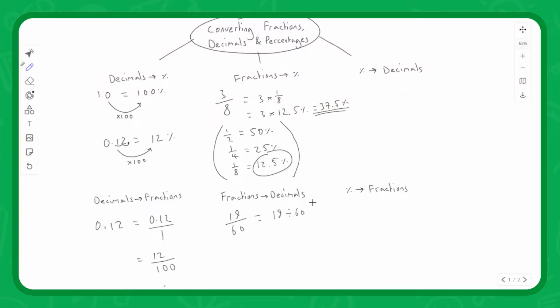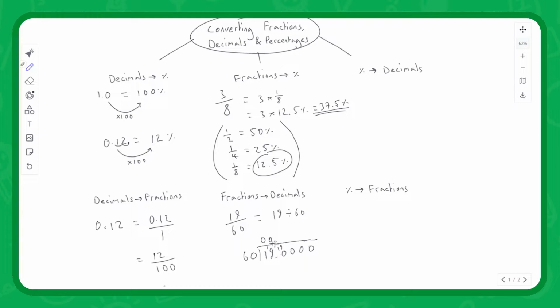And what do we do when we've got this? Well, normally when we do division, we take our number, we put it under the bus stop, and we do the bus stop method. I'm going to give myself a few extra zeros, because obviously 19 is smaller than 60, so we're going to continue on down into our decimal places. So we do 19 divided by 60. First of all, does 60 go into 1? Nope, it doesn't go. We carry the 1. Does 60 go into 19? Nope, it doesn't go. We carry the 19.